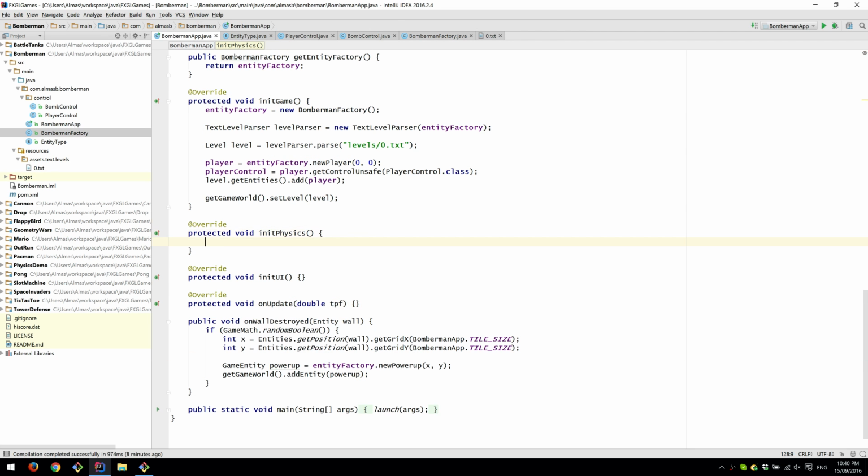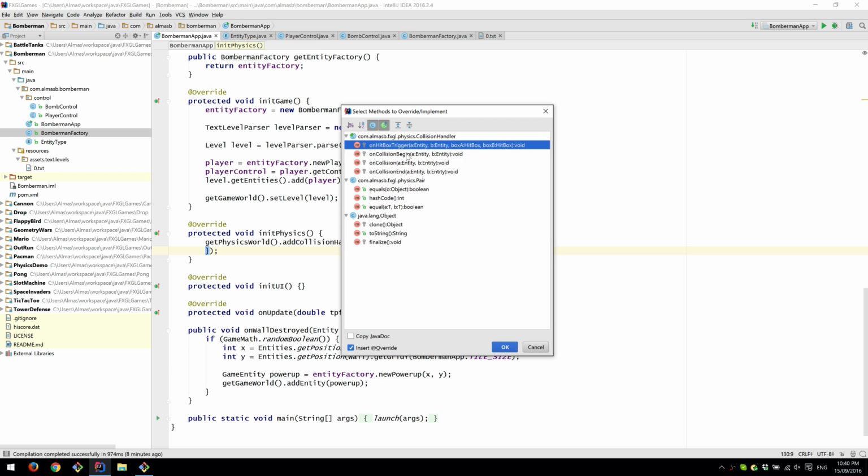Right, so in our physics, get physics world, add collision handler, new collision handler, when collision began.